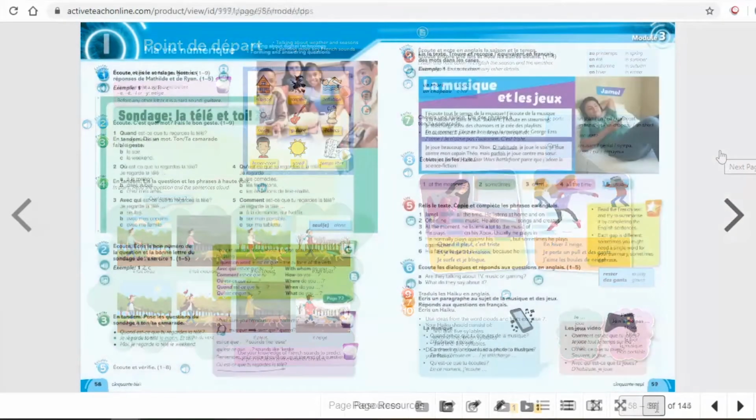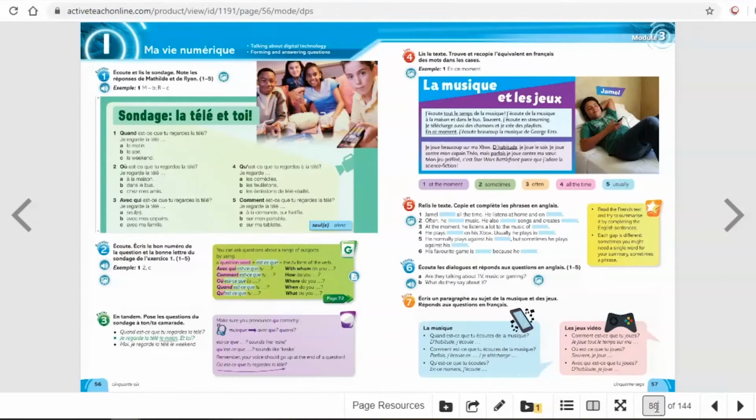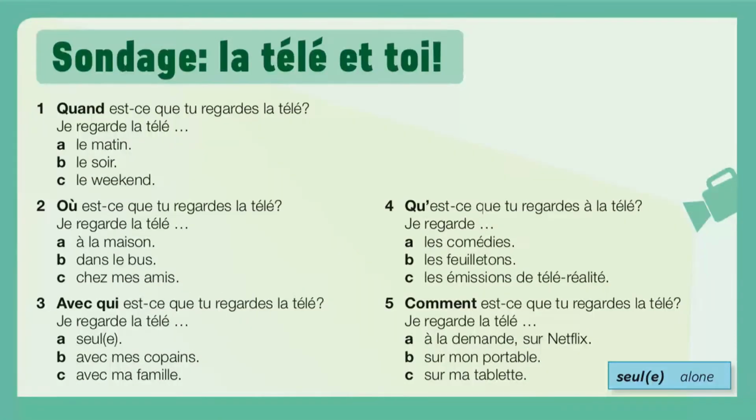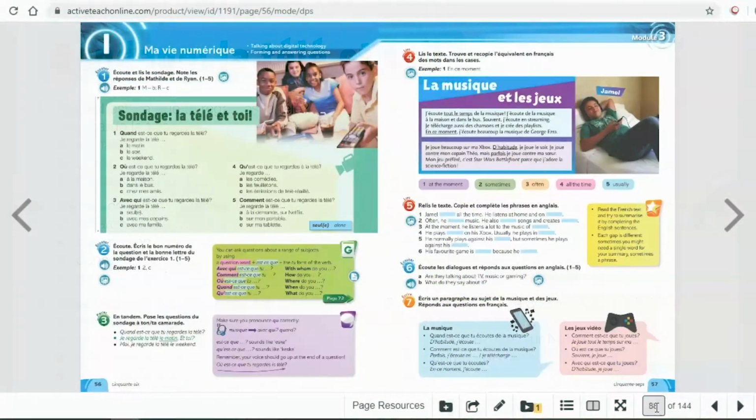So then I wanted to show you how each teaching spread in the book often starts with language at word or sentence level, again, to help with the basics before moving on to more challenging things as the spread progresses. So here, this is Dynamo 2 Vert. You've got a spread on TV viewing habits, and it starts with a quiz, which is at word or phrase level. And it builds up to more challenging exercises in the second half of the spread. But there's no reason with a lower ability group why you shouldn't work primarily on the first half of the spread and consolidating exercises 1 to 3.